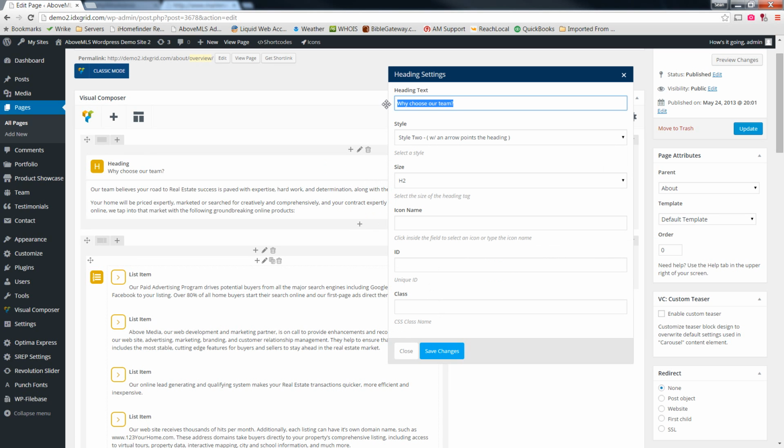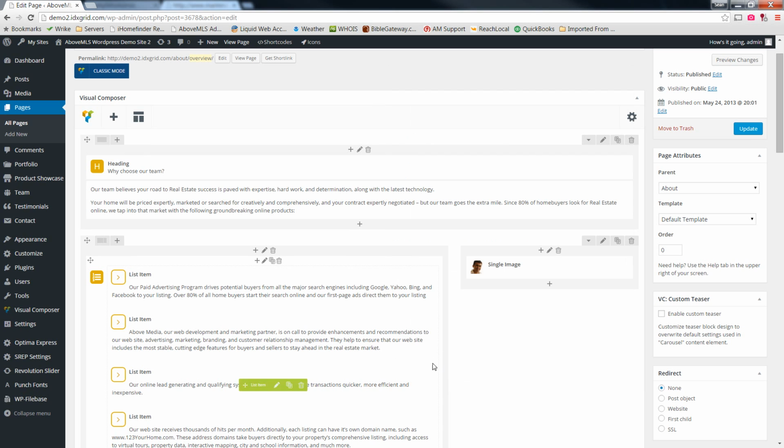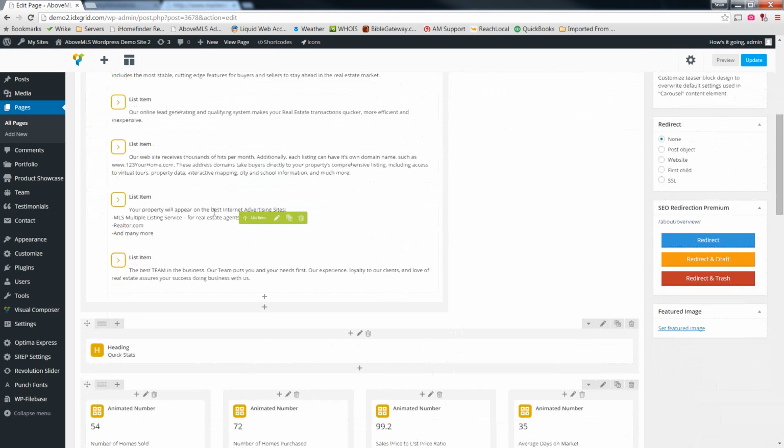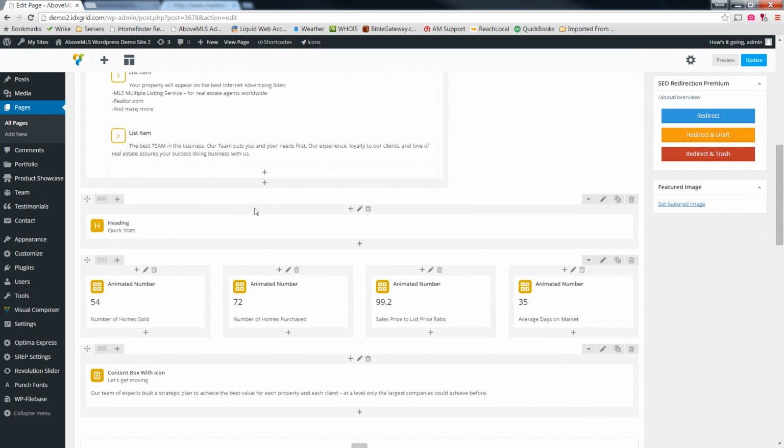Then up here in the heading text, I would write in my new heading. Then I click Save Changes. Then click Update. Okay. If you want to change something else in the page, you just scroll to it and click the pencil to edit that, and then you can make those changes.